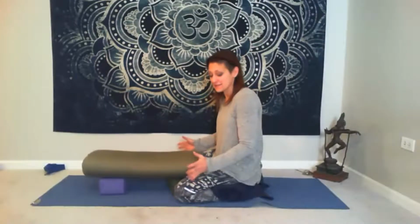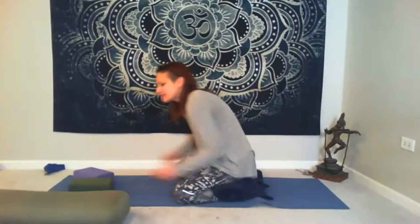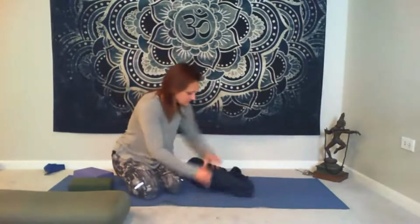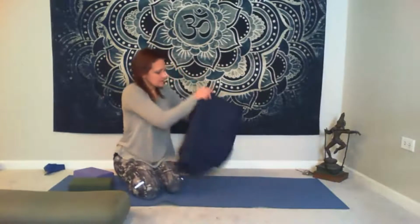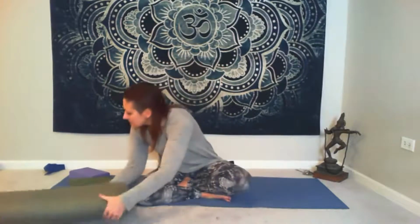Okay, we're shifting positions. You're still going to need everything that you have out already. So let's take that blanket. We're going to sit on the edge of it. All right, so we have that center on our mat. I'm just going to sit up on the edge. Let me move my props for a second. Take the legs out into a V. Upavista Konasana. Okay, flex the feet.